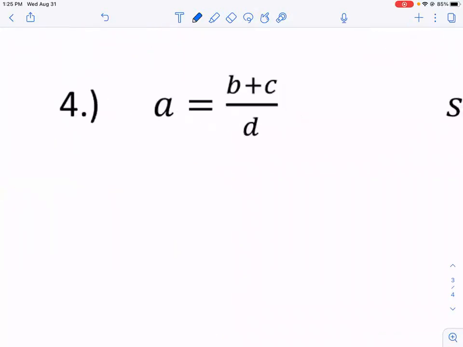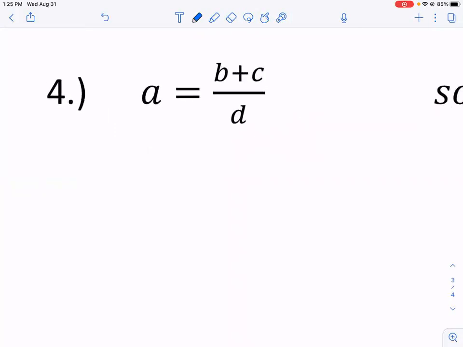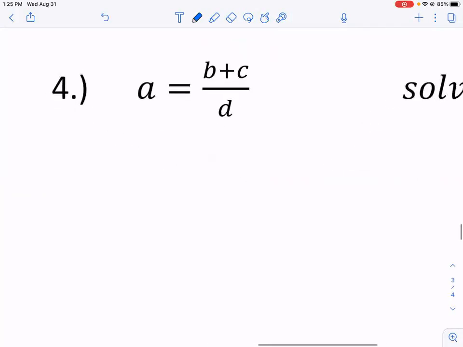All right, let's look at number 4 right here. Number 4 is very interesting. We are going to solve for B. So I want you to think about, do we need to move D or C first? Please raise your hand if you vote for C to be moved first. Please raise your hand if you vote D. Yeah, you're right. Okay, because D is tied to the whole thing. We need to get rid of it first. And Amy, how do we get rid of it? You got to multiply.